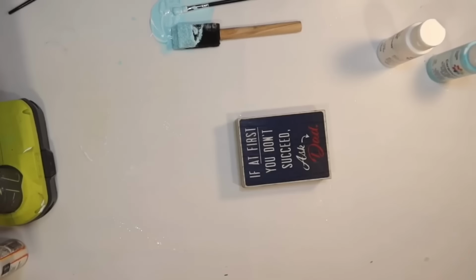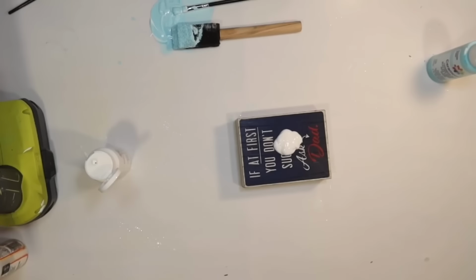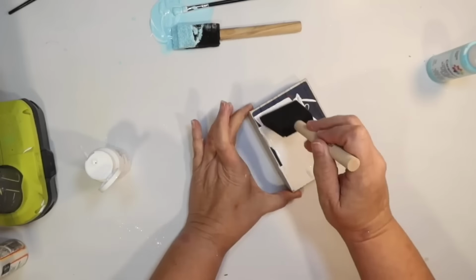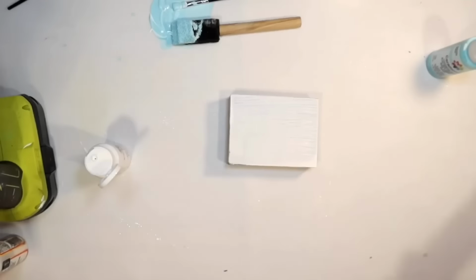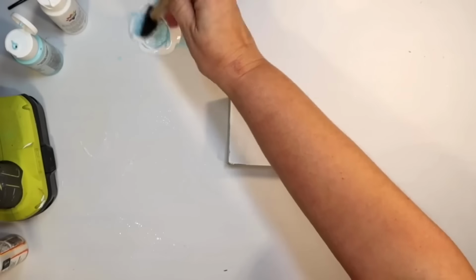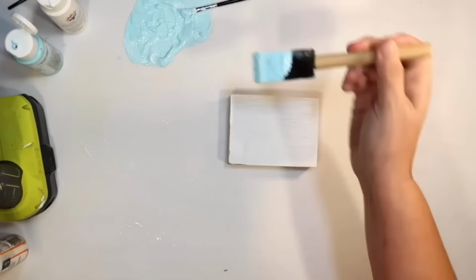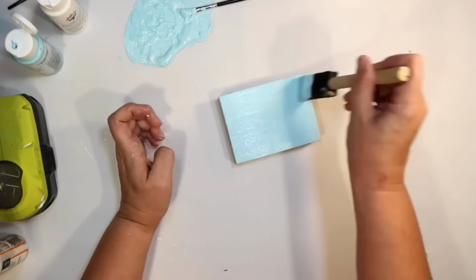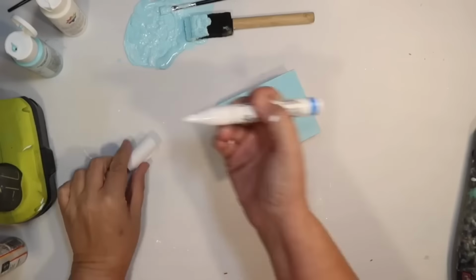Now for the next sign, I just wanted a little square rectangular sign. This was just a clearance sign that I got at Target Dollar Spot. They have a great source of little tiny signs like that. And I just painted over what was on there before with some white to give me a plain canvas. And then I mixed that Caribbean blue and a white together to give me that icy blue color.